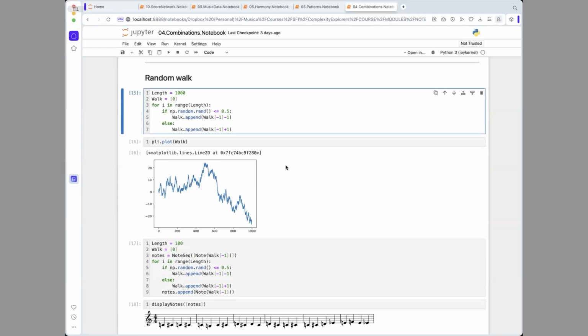A typical example of a random walk, for instance, is a coin toss. In a coin toss, probabilities are independent, and every time you toss the coin, you get a different result that is independent from the results that you had before.